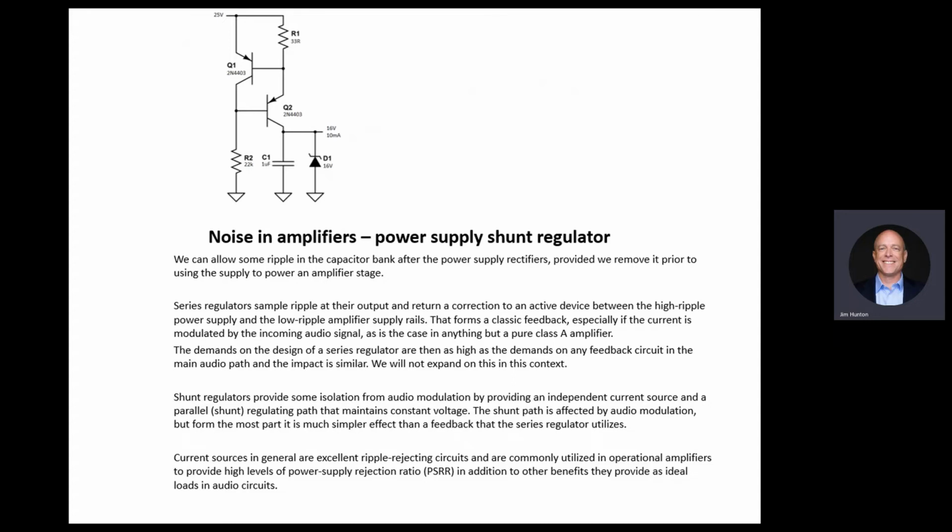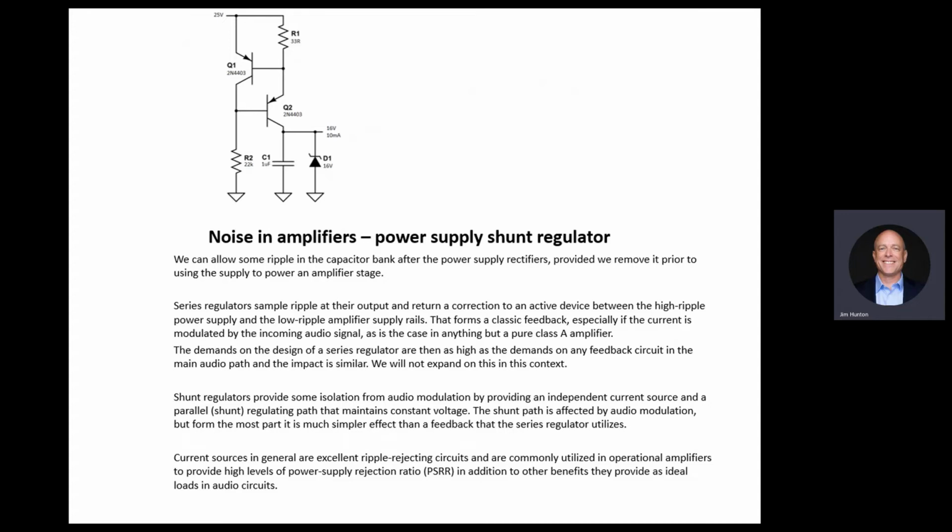The shunt supply regulator is a better regulator. You can take a high ripple power supply without all those capacitors. I mean, you could add those capacitors and have a shunt regulator, and it'll be even better. But you could start with the high ripple and say, how do I reduce it? You reduce it by saying, let's be independent as much as possible from the output, which is modulated by the audio. So we're putting a circuit in there.